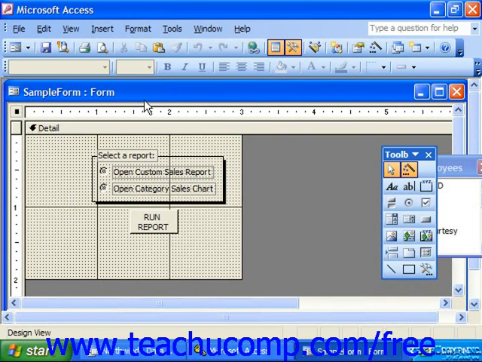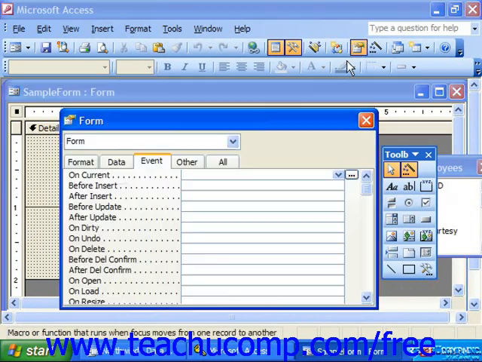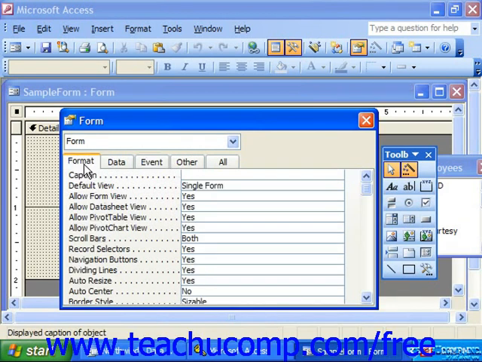Next, click the Properties button in the Database toolbar or choose View and then Properties from the menu bar to launch the Properties dialog box. In the Properties dialog box, we are now going to change some default settings to get rid of some of the aspects of the form which we commonly associate with data entry. And this will clear the way for us to then add images, command buttons, or other navigational controls right into the form. So to start, click the Format tab.